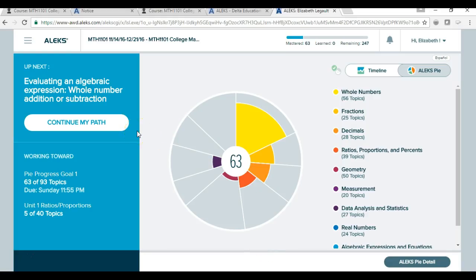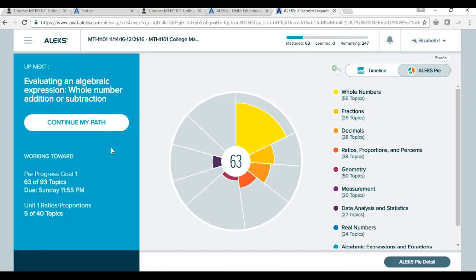Once you log into the ALEKS program for the first time, you'll be walked through a tutorial. As you can see, I'm already past this point. In the tutorial, they'll show you where the menu button is, which is up here on the left, the 3 little lines, and it'll also show you where you can find your notifications, which is right here. It's this bell at the top right-hand corner. There's usually going to be a colored bar over here. Sometimes it's green and sometimes it's blue. It depends on your computer.